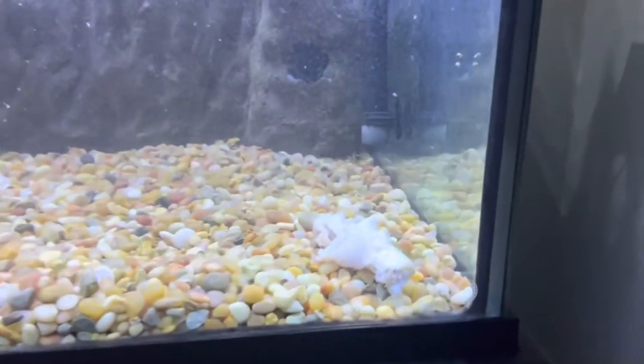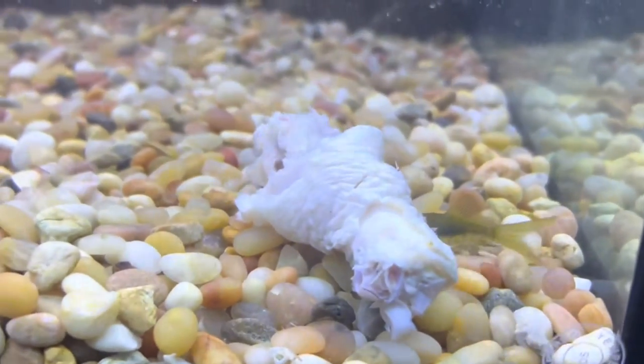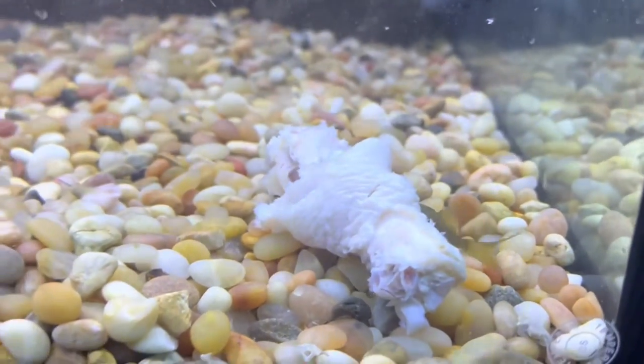Got some goldfish trying to get busy. A goldfish eating chicken, y'all. What the heck?